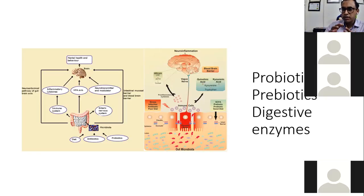these toxins also cause a disturbance between serotonin, glutamate, and GABA. Now, serotonin is the most important hormone responsible for the regulation of our emotions. Interestingly, we all know that serotonin is produced in the brain, but we don't know that 90% of the serotonin is produced in the gut, from the microbiota, the beneficial bacteria present in our gut. So only 10% of serotonin is produced in the brain. The 90% of the serotonin, which is responsible for our emotions, regulation, and thoughts, is produced in the gut. So that is the idea behind all this.